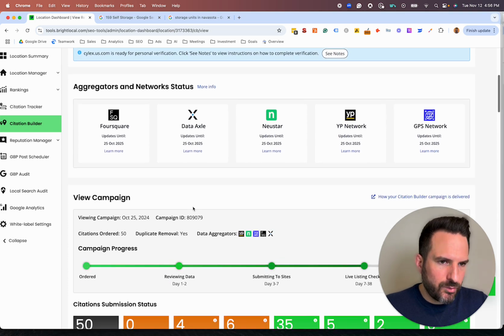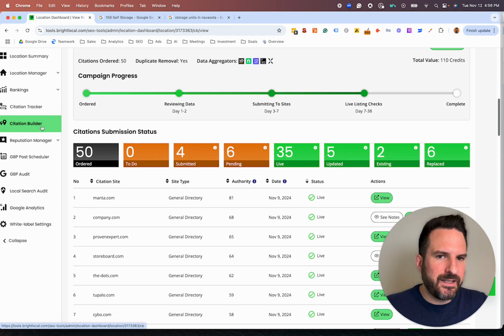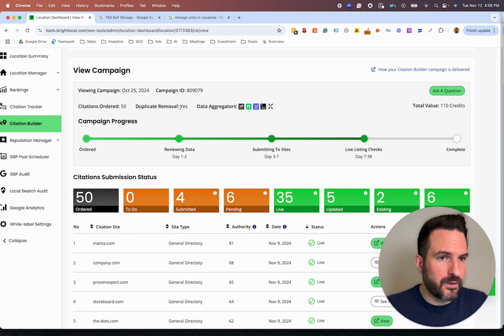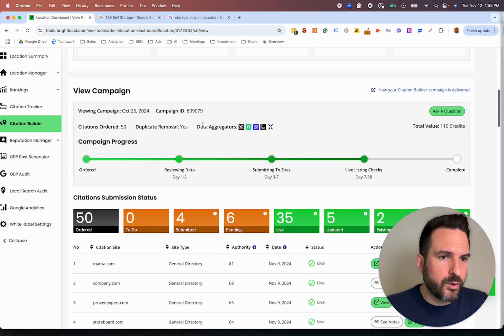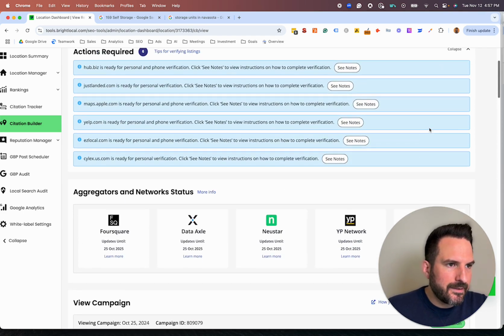You don't have to use BrightLocal to do this. You could do it manually, and there are a lot of other providers of citations. You get the convenience factor if you're already using the reporting in BrightLocal. It's kind of nice to have everything in one place, but you don't need to use BrightLocal to do the citation building. There's tons of options now. You could also do the data aggregators in here as well. You can see the ones that we have for this.